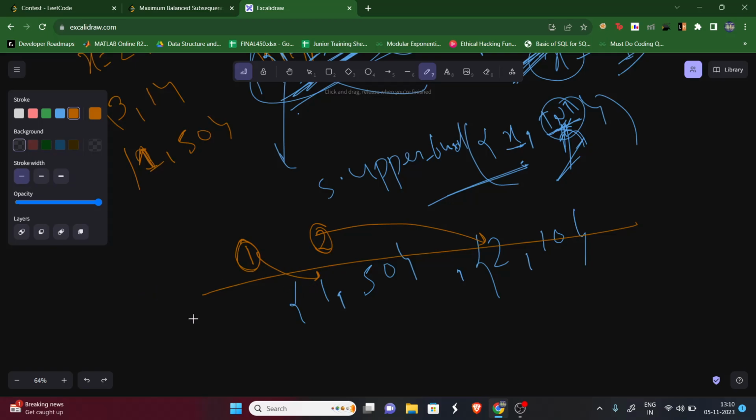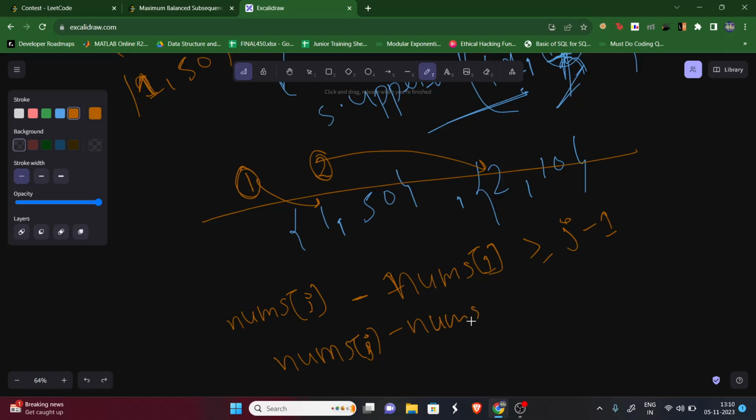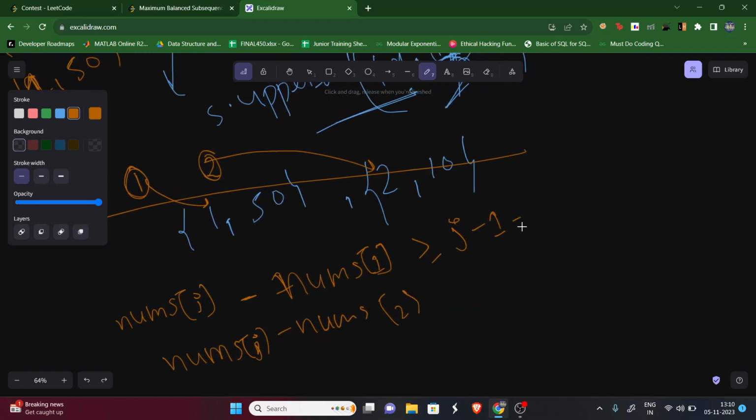Now let's say there is any nums of i. What I am trying to say is, let's say if we consider it as the first position, then the condition will become nums of j minus nums of 1 greater than or equal to j minus 1. And if we consider it as the second position, then it will become nums of j minus nums of 2. It's better to write directly in the form we already know by keeping the j on one side.